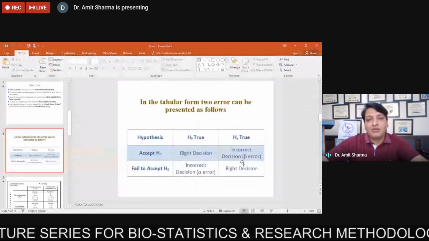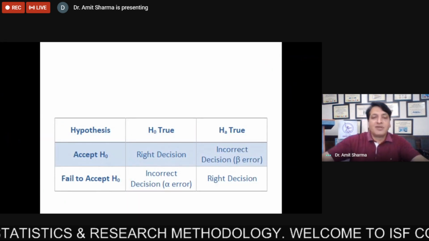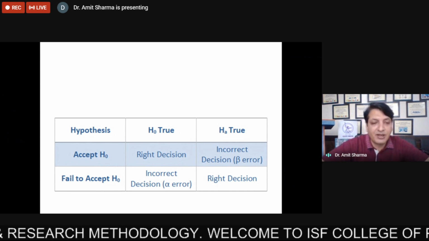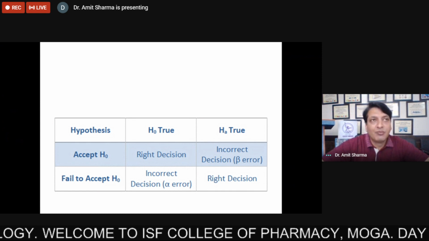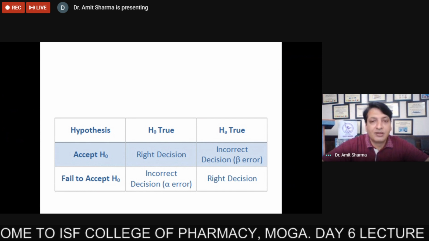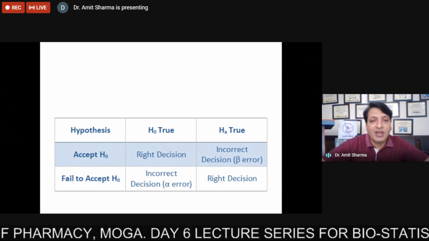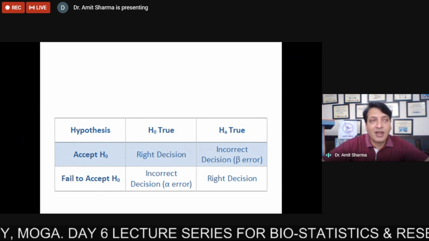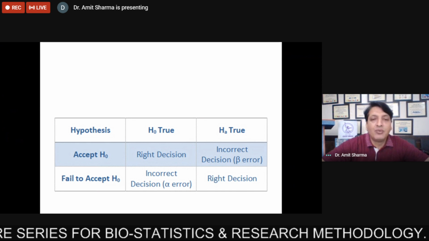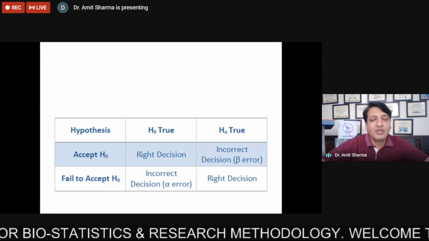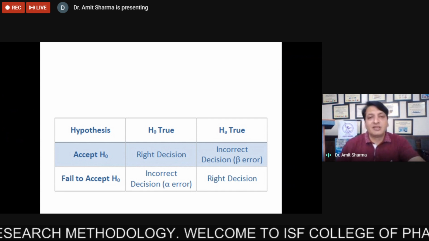So now I will let you know what the alternative hypothesis and null hypothesis mean. Basically we can take the example that we want to compare two different groups A and B. Clear? Now the null hypothesis says that both groups are equivalent. That means group A and group B have the same effect. Both are equivalent. So the aim of the research is to reject the null hypothesis, and you have to prove that there is at least one difference between A and B. Both groups are not similar. There is a difference in both the groups, and the aim of the research is to reject the null hypothesis. So like this we can follow.